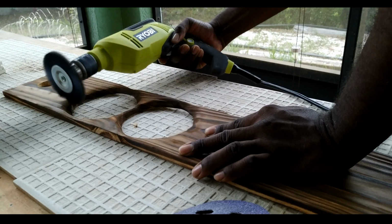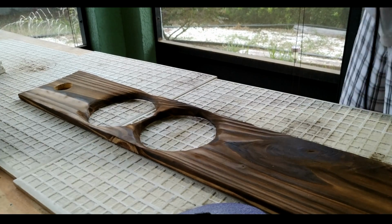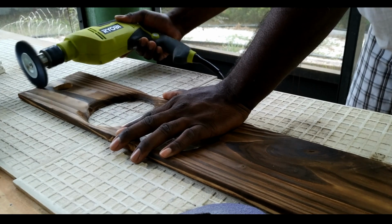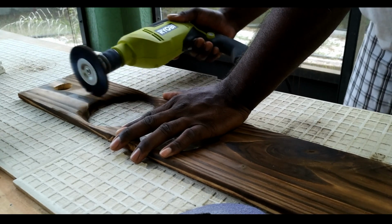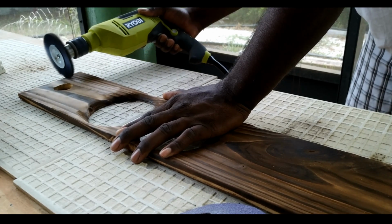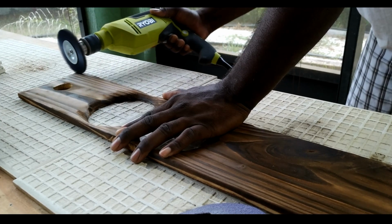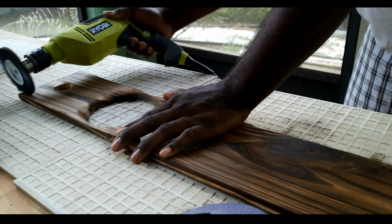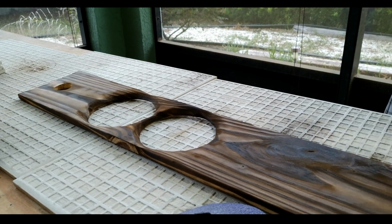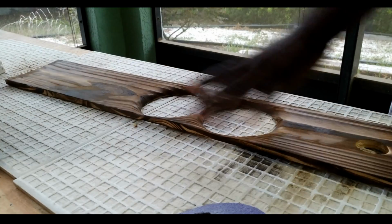But what I was saying earlier is that most wood finishes that you see on cabinetry and things of that nature are a very flat surface. And even though that does look good, you've got to think about why it looks good. To me, it looks good because of the finish that is on it. You can actually see the wood grain on most finishes of any wood furniture or furnishings, and it gives you the illusion of depth. It gives you the illusion of texture, when in actuality, if you touch it, it's just a flat surface.